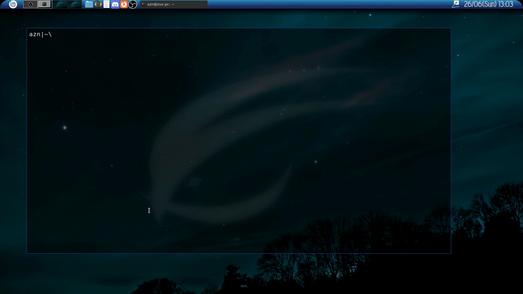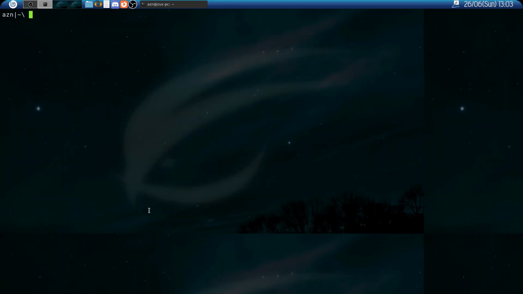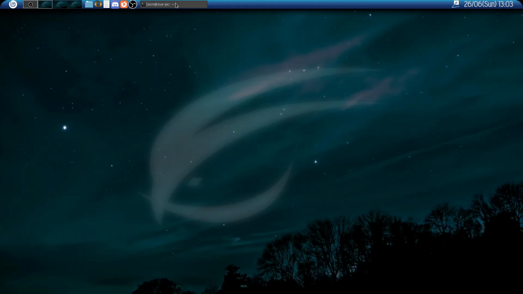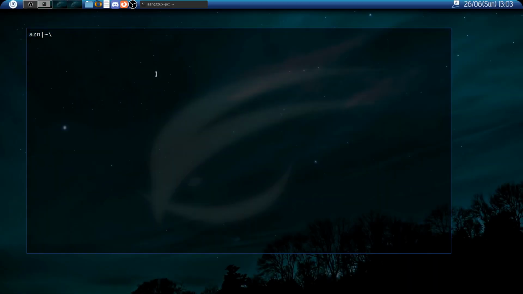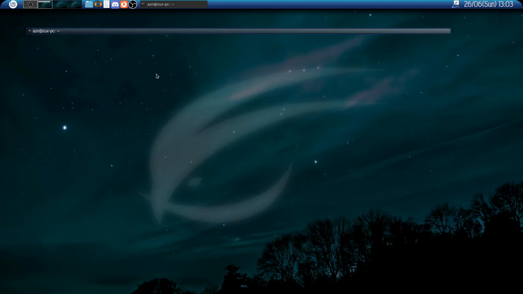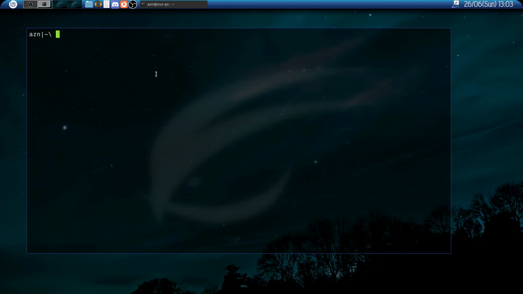Next key is F3, and it's usually used for window management. So I have F3 N for maximization, F3 N for minimization, F3 F11 for full screen. And I have also the shortcuts for shading and unshading a window with F3 up and F3 down, because normally I don't have window title bars, as you can see. So this keyboard shortcut enables them for a shading situation and disables them back for unshading.